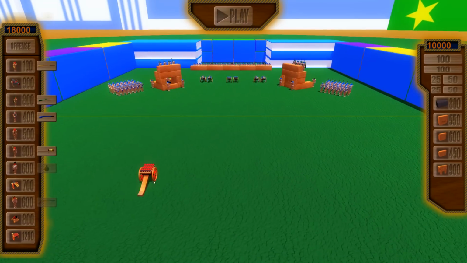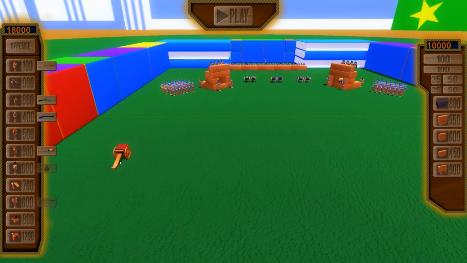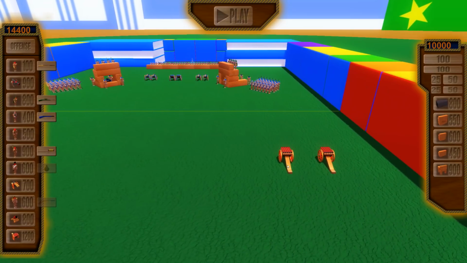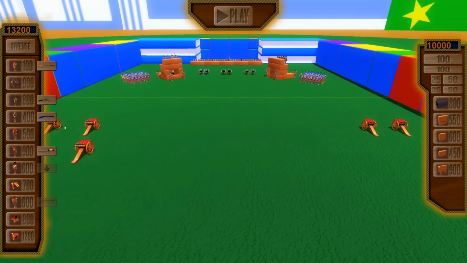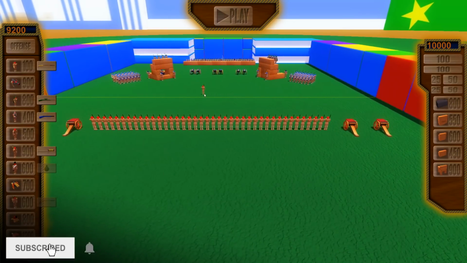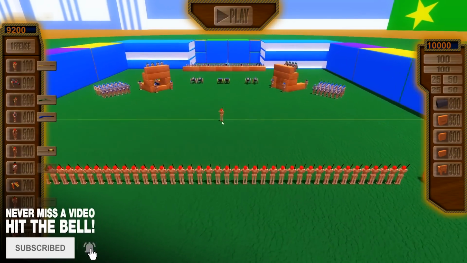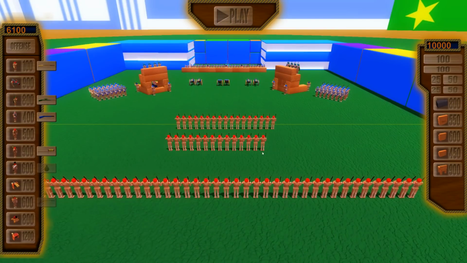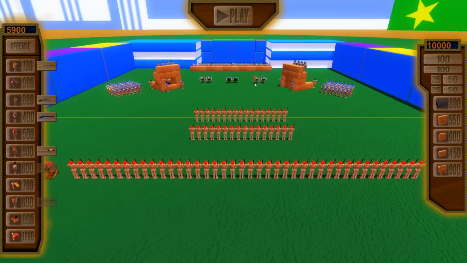Alright, so let's try this again. Alright, so I'm thinking... Let's do two on the flanks to try to get rid of that giant army. That's where I think the most... Oh, they've got rocket launchers, too. Okay, we need to set a dummy wave up. Two dummy waves up to get them to use all of their heavy stuff.